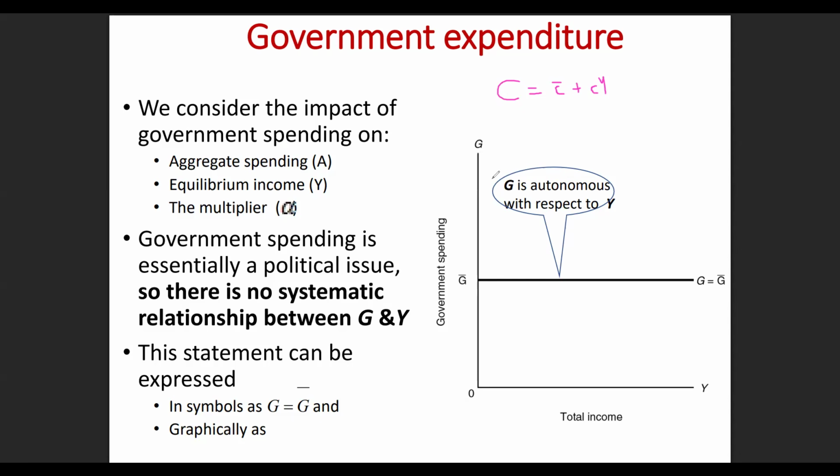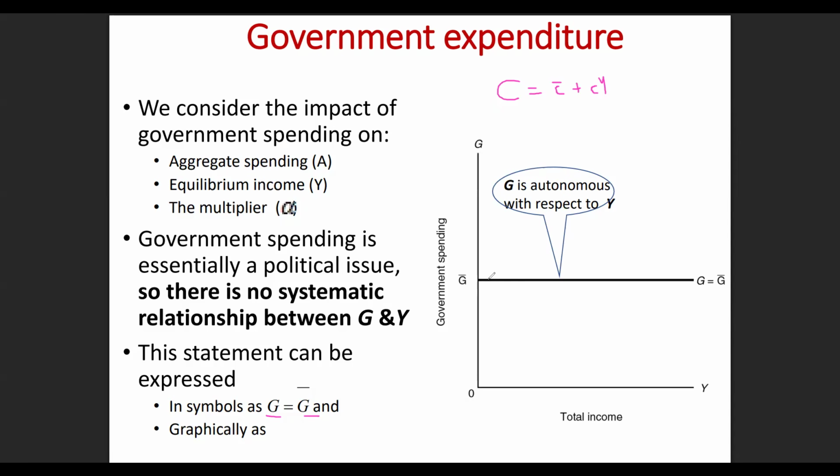So here now they're telling us that because government expenditure is a political issue, it does not have a relationship with income. So it is independent of income. So we can therefore conclude that government expenditure is autonomous in regards to income. That is why you see here they then said this statement can be expressed as G, government spending is what? Is autonomous, because it has this bar here, G bar, to show that government expenditure is therefore autonomous in respect to income because it is independent of the level of income.